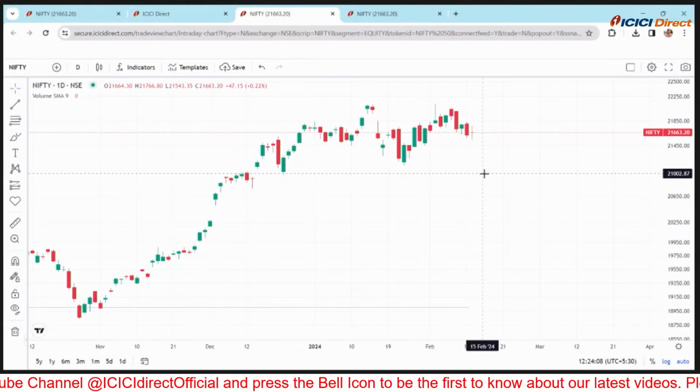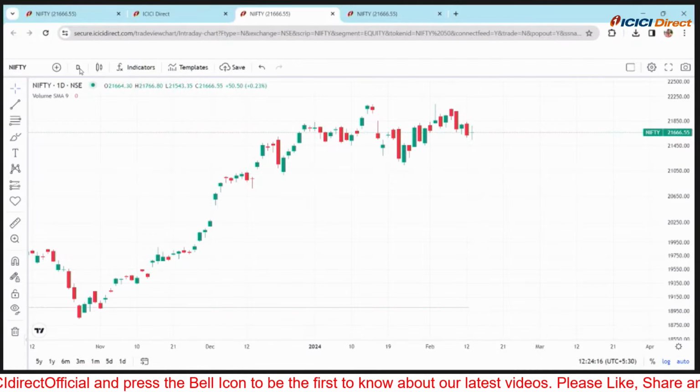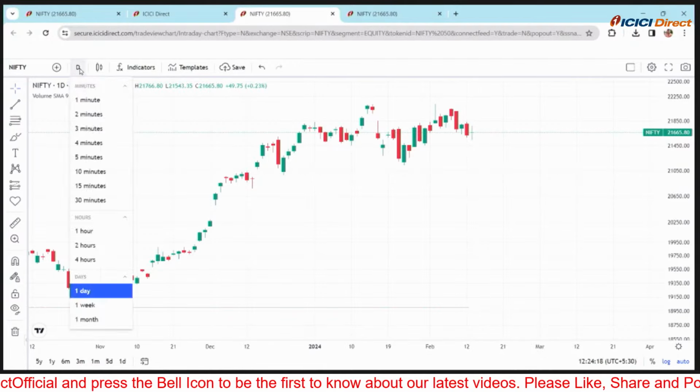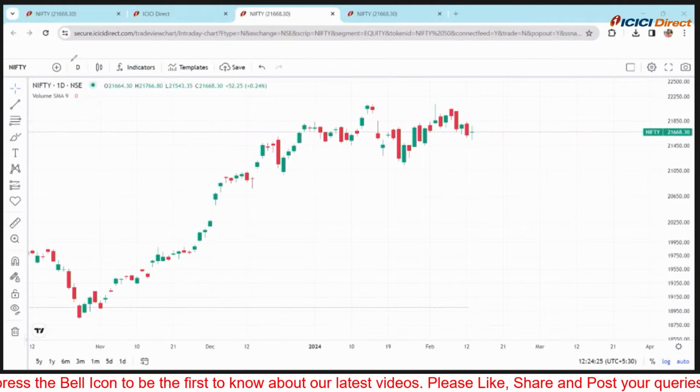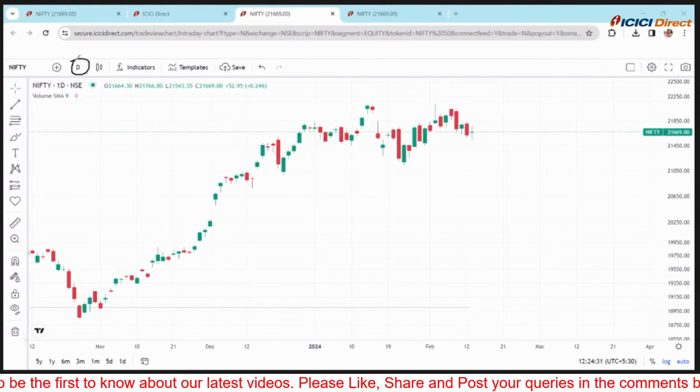Perfect. So right now my focus is on daily chart. We'll be focusing on daily time frame. We have got different time frames in the market. So I'll just show you what are these different time frames. So I've dropped down. If you go here, wait, I'll just help you out with that. How to decide your different time frame. So there is a button called next to the plus chart. If you see, there is a button D. D stands for daily. So from there we can choose multiple time frames for us.